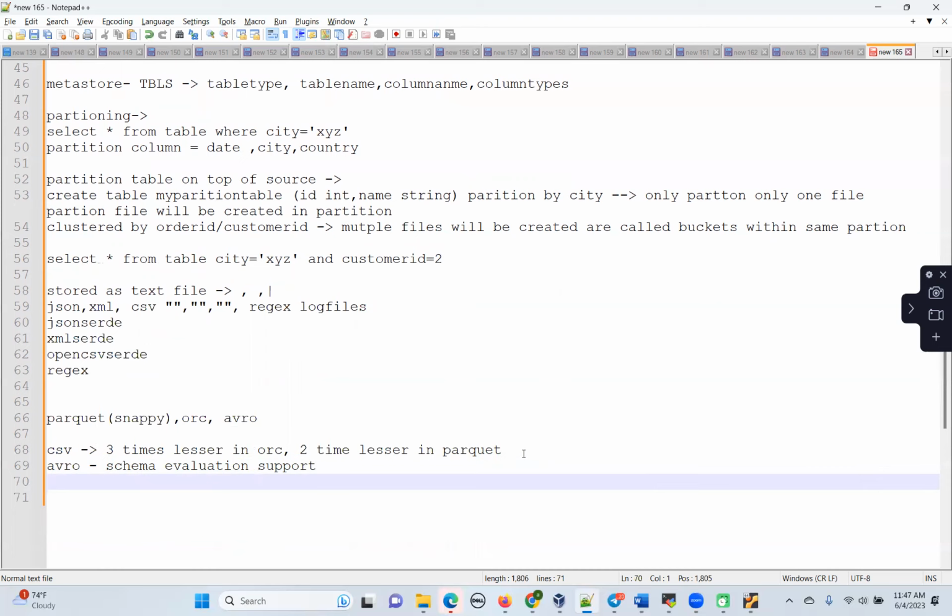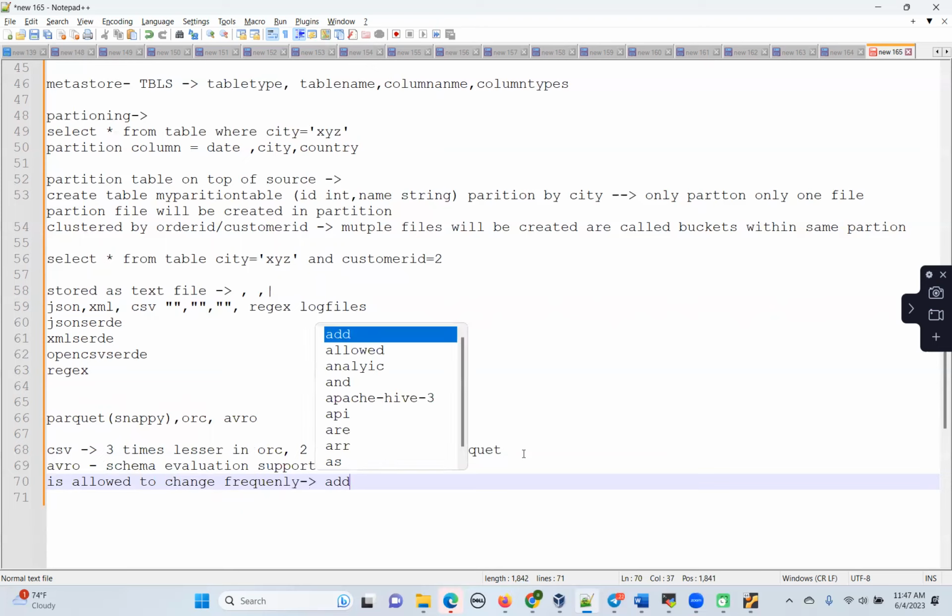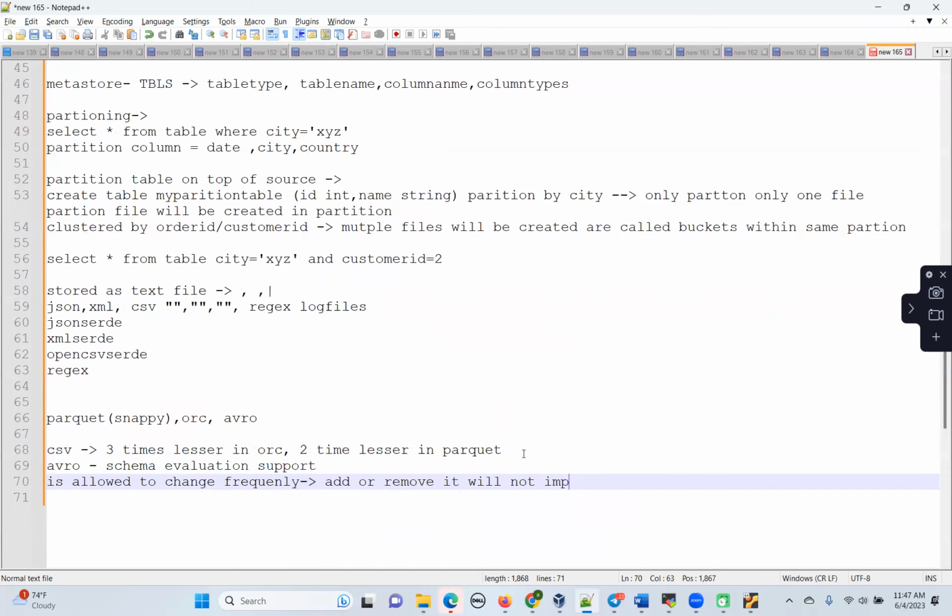So we will use Avro. Avro allows you to change the schema frequently. Whenever you add or remove a column, it will not impact the existing data.